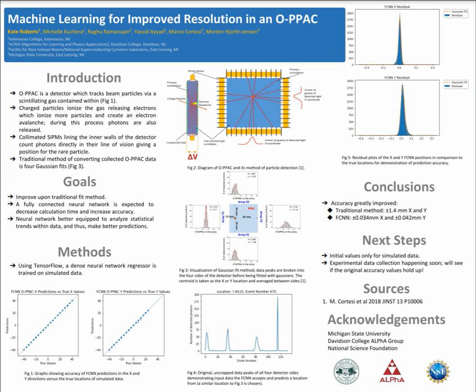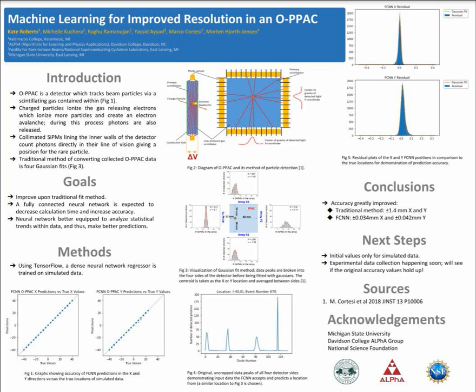So the traditional method for finding location involves splitting the data into the 4 sides of the detector, and then fitting Gaussians to all 4 sides, which, as you can imagine, takes a good chunk of time when you have 300,000 data points. Having a known particle location is imperative to training the neural network for real data. With the locations, the neural net makes guesses as to what it thinks the x and y location should be, and then it compares that guess to the real value. Depending on how off the guess is, it then adjusts variables within the dense regressor to make its values more accurate. With more training and more data, the model becomes very precise.